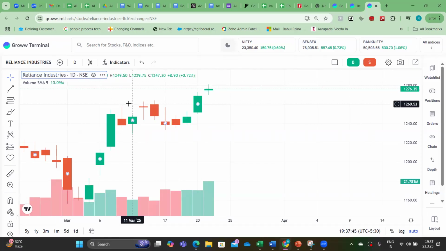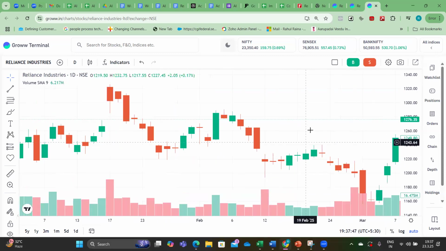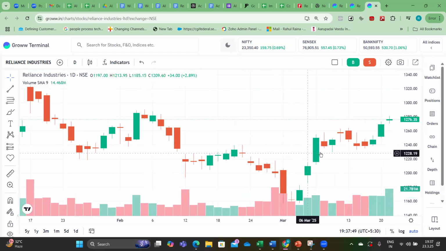Let's choose this. Yeah. Okay. So on the left hand side, this section, just see this section where I'm pointing out. You are able to see some OHLC, correct? If I go to any candle, let's say this candle, 7th March 25, you are able to see OHLC.